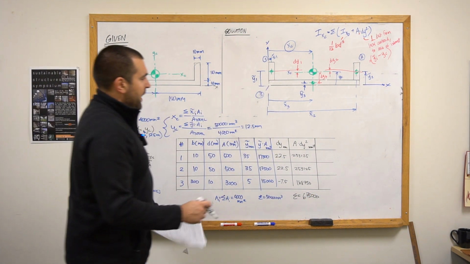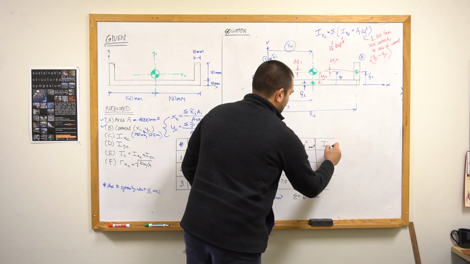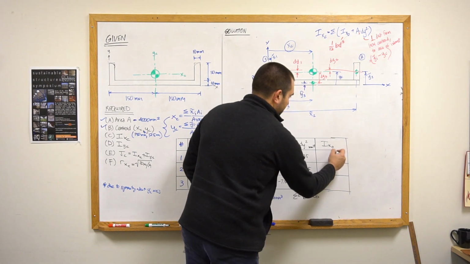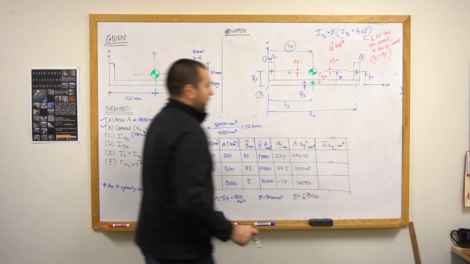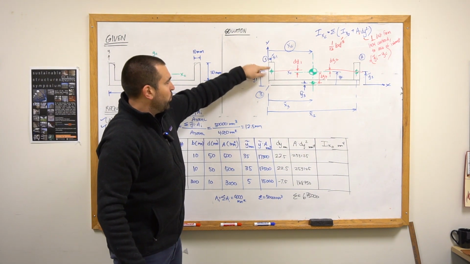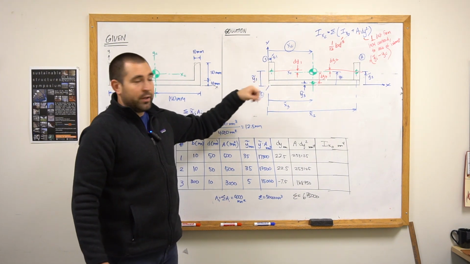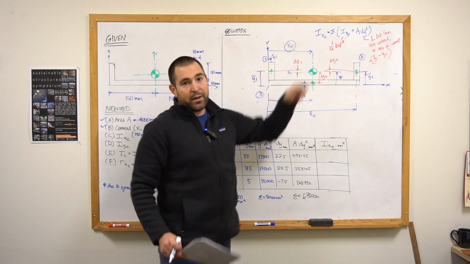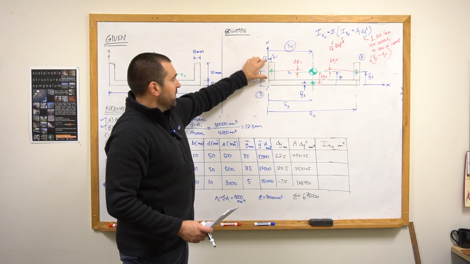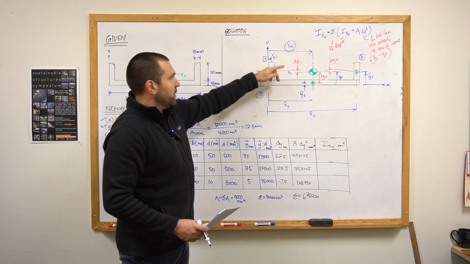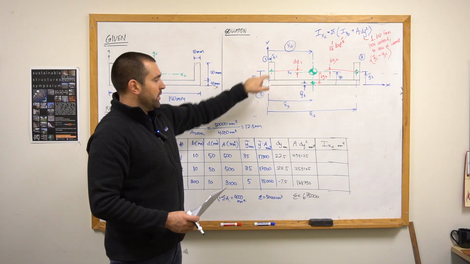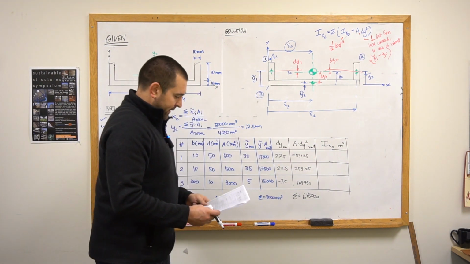Okay, now I need to also tabulate Ix naught, which is also going to be in units of millimeters to the 4th. This is simply telling us the moment of inertia of shape 1 about its own local centroid. That's based off an equation out of the back of your book, because the overall moment of inertia is due to not only this shape's moment of inertia about its local axis, but also that A d squared term, called the parallel axis theorem. But we still need to include this other part, what we call Ix naught.